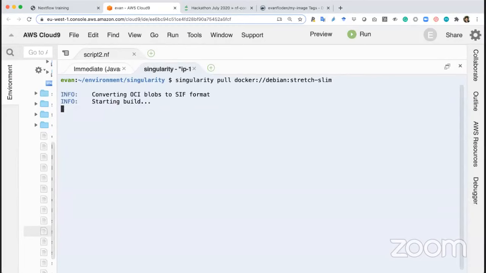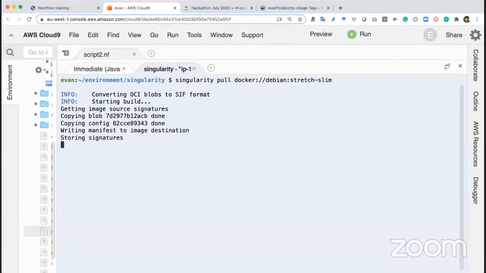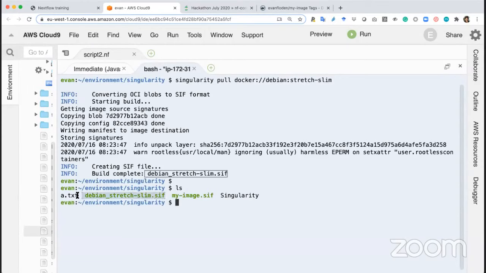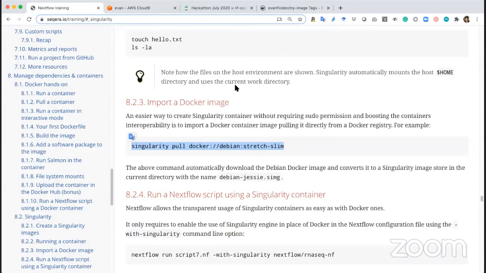This means that in reality, it's almost certainly recommended to build containers using the Docker build tools. So using the tooling for Docker. Because if I can build my tool with Docker, then people who are using Docker in the cloud or locally can use it. People who are using Singularity and HPC can use it. And there is a kind of full compatibility across this. So if I now look here, you can see I've created this Debian stretch from Docker Hub. This has some cool benefits for us, which we'll see at the end of the session.